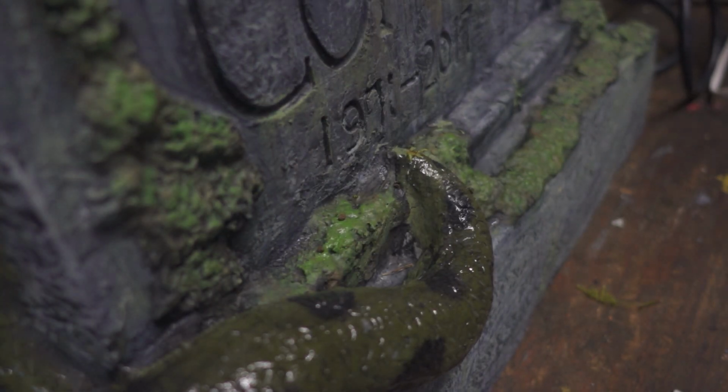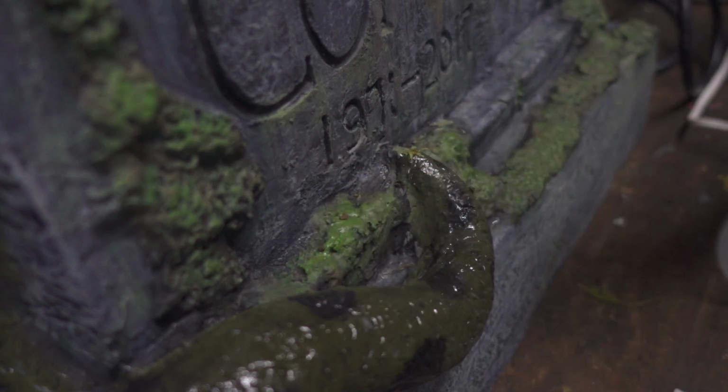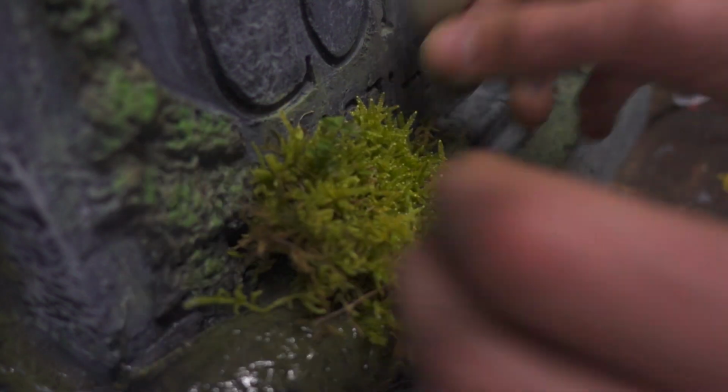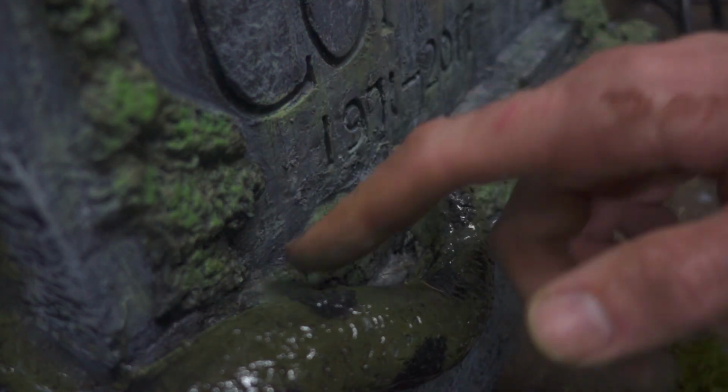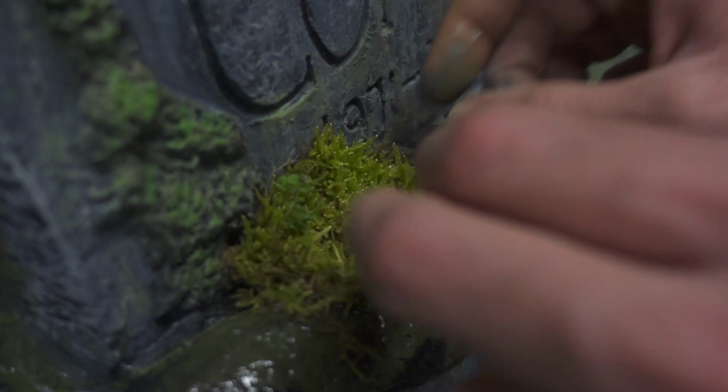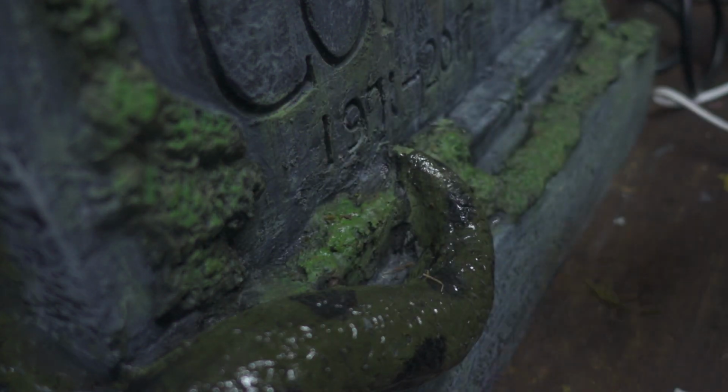Okay, now it's time for the fun. We're gonna glue some moss right on here with the hot glue gun. So, it's pretty simple. Go right about there. This will also help make it look like it's just not a blob of snake and moss right here and break it up a little bit. So, pretty simple.